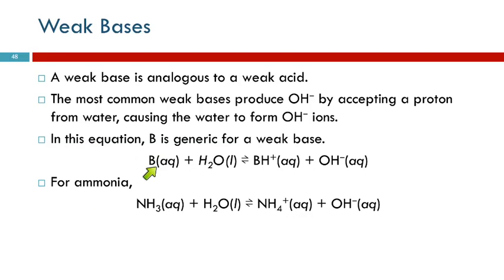So here's the generic equation. The base, the weak base, reacts with water to form BH+. The base accepts the proton. It's the babysitter. So it's taking the H+, holding it for the water, and then we've got hydroxide ion left. Double-headed arrow, it only goes a little bit to the right. So for ammonia, NH3 reacting with water, it accepts the hydrogen ion becoming ammonium ion, and then we're left with hydroxide ion. But it's not a strong base. There is plenty of NH3 still present in the solution.